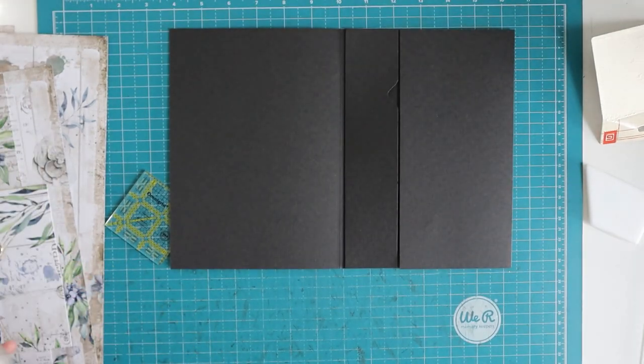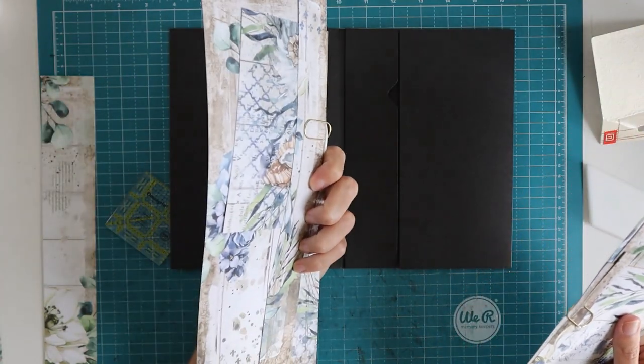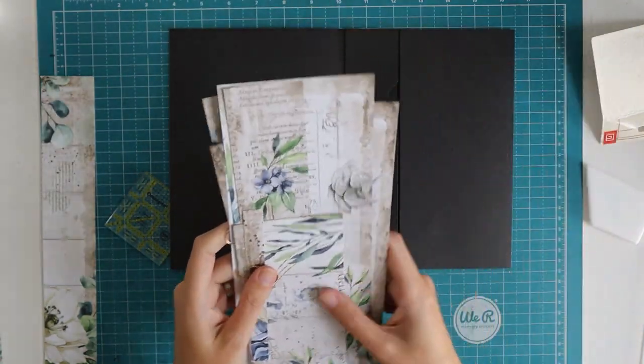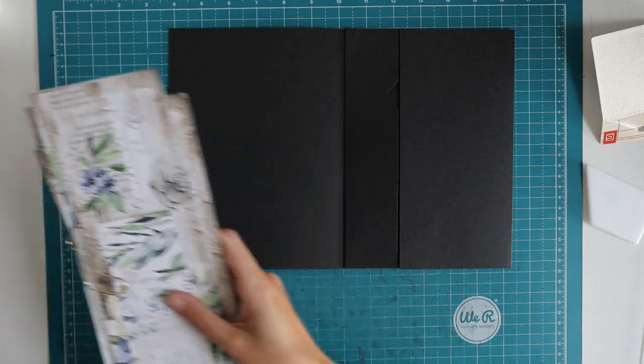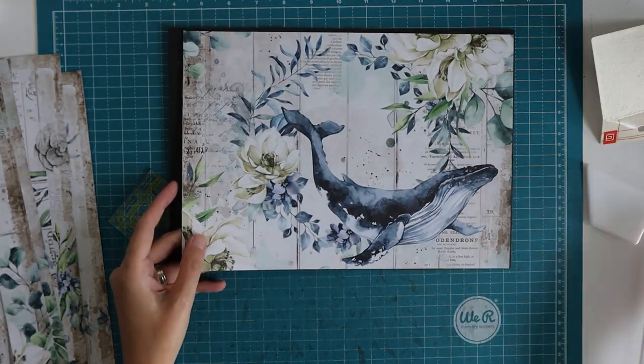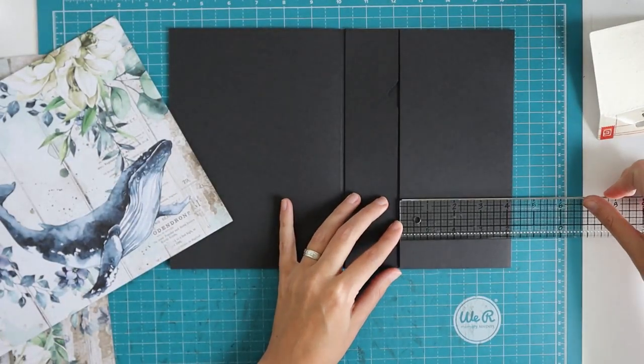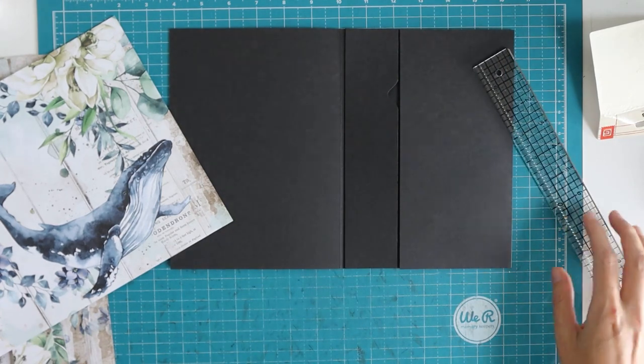Okay, there we go. What I did with the previous pages, like this is scraps of one page and this is scraps of one page, is keep them together. So I will do that with this one also. Okay, so that is one. Now I will cut my piece for my flap, which is 4.25. So I will cut it to 4.